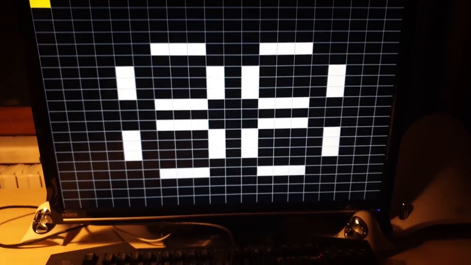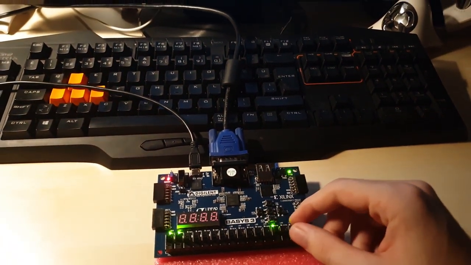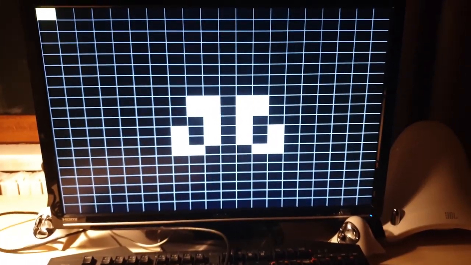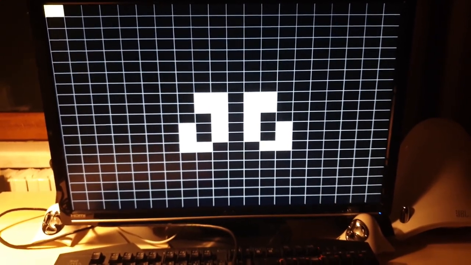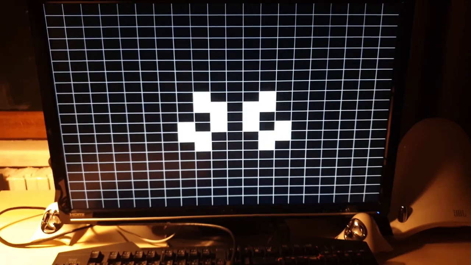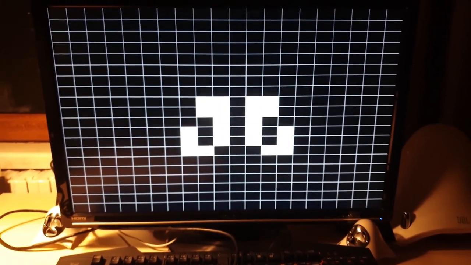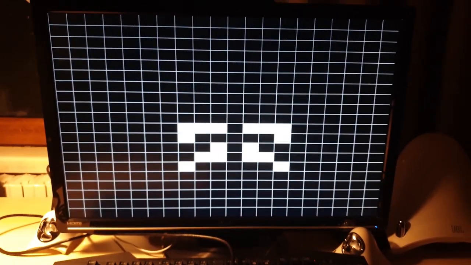And the final initial condition that you can give with switches is this one. This is called tumbler. And when you start it, it also oscillates. When you speed it up, it becomes like this. Cute.